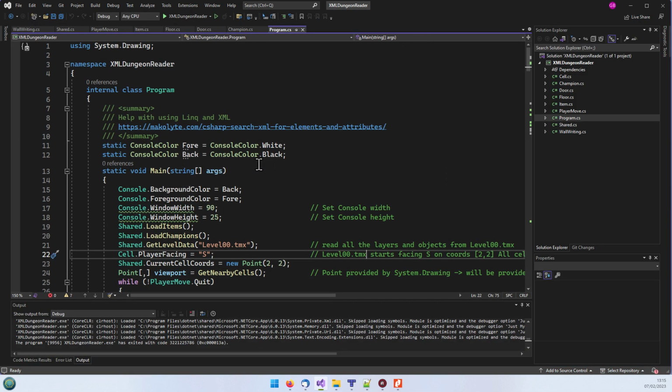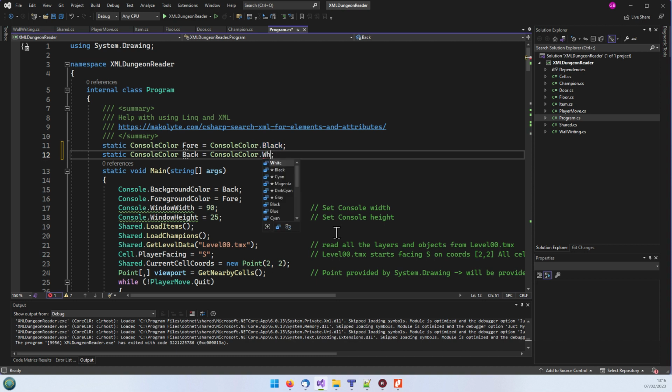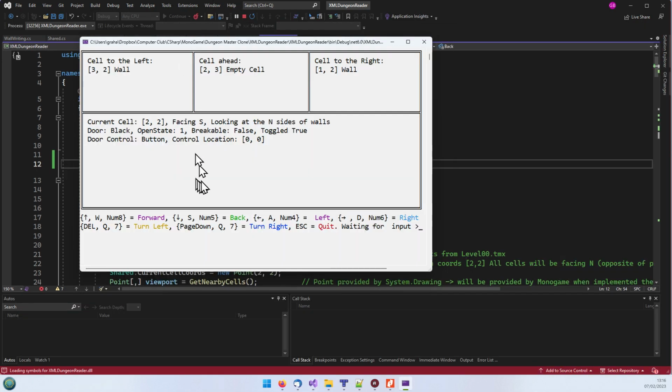By simply changing these two round, which I will do now, changing that one to black and this one to white, and then firing it up again, we've now got a white background and black writing.